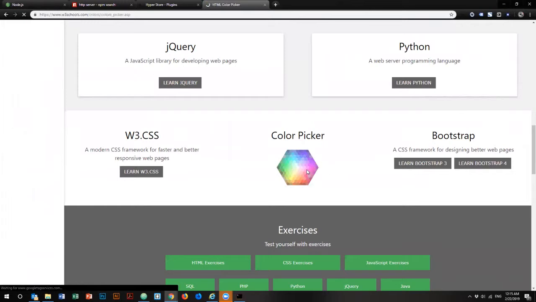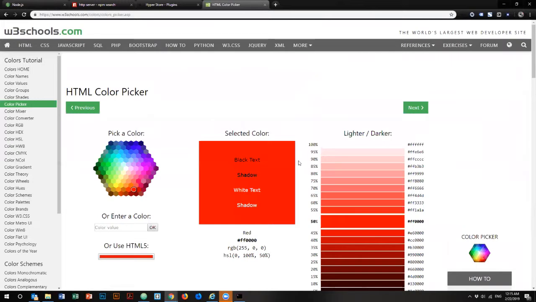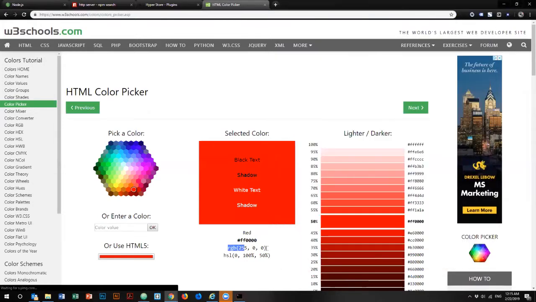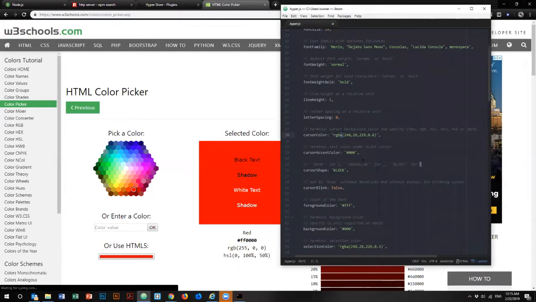I actually have this saved as a favorite, but I wanted you guys to be able to see what was happening here. You'll notice that there's an A at the end, whereas down here, there is no A. That A is actually opacity. So if you're looking to add opacity into the cursor color, you can do that there.